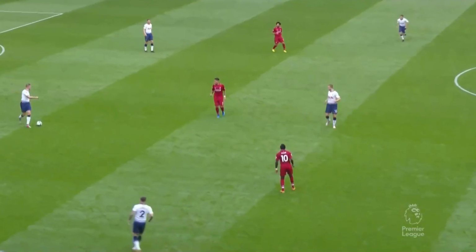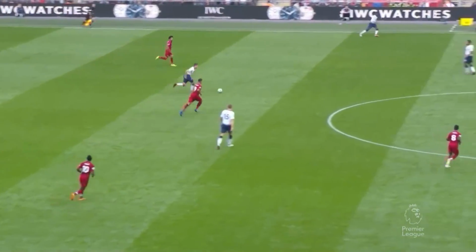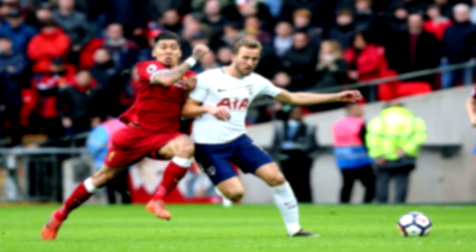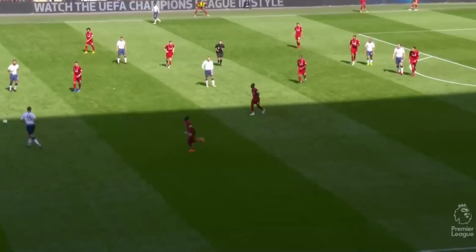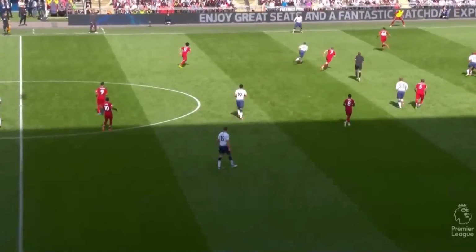They started to exploit the space afforded to them when Liverpool players were not staying tight enough. Although they were still heavily reliant on long balls to get upfield due to Liverpool's defensive cohesion. Notice how much space Rose is in, as the wide defender cannot leave his position with Moura nearby.